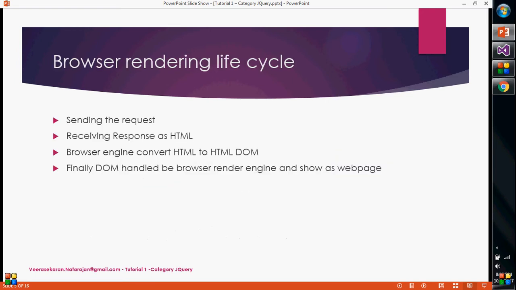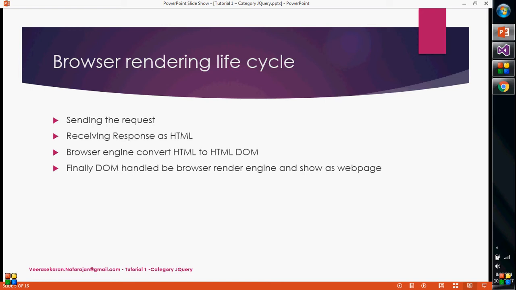Okay, the browser rendering life cycle. We got the HTML response. After that, what is happening in the browser, how is it rendering? Like in the previous slide, it sends the request and receives the response in HTML format. The browser engine converts the HTML to the HTML DOM. Definitely you will have a doubt here, what is the HTML DOM?